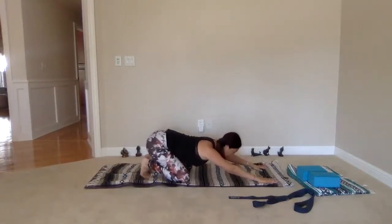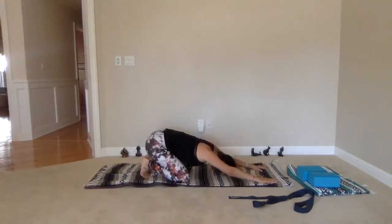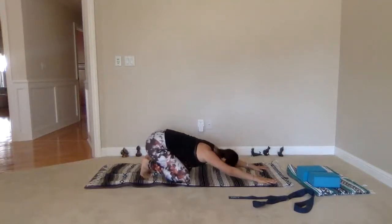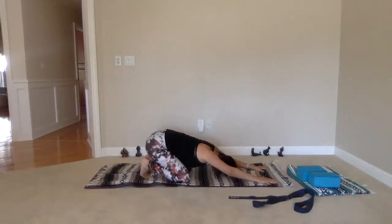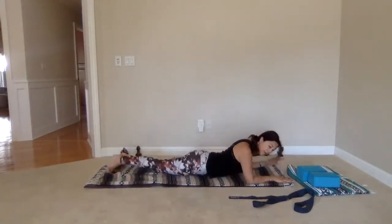And from here, inhaling, opening the chest, lifting a little, then exhale. Inhaling, lifting through the sternum, trying to keep pushing the sitting bones back. Exhale. One more. Good. And then we slowly slide all the way on top of the blanket.